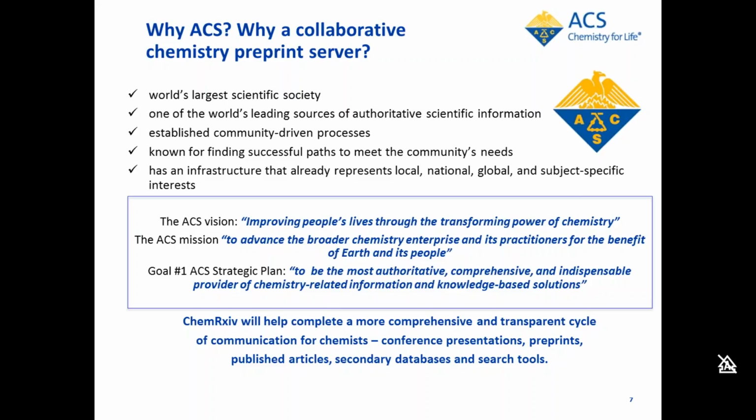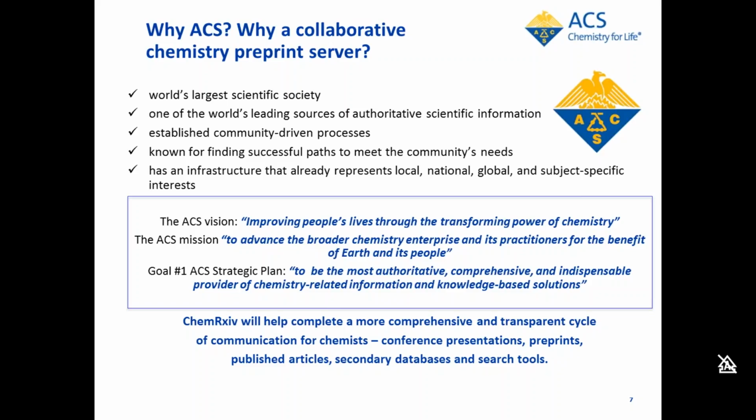And I've listed here the ACS vision and mission, and really we're about improving people's lives through the transforming power of chemistry. But when that comes down to a specific goal for us, our first goal is to be the most authoritative, comprehensive, and indispensable provider of chemistry-related information and knowledge-based solutions. So not only are we the right fit to help lead and organize this effort, we believe that in the current environment, where preprints are now more widely embraced by subject areas close to chemistry, we can better meet our own goals more comprehensively with a preprint server. And we do believe that ChemRxiv will provide a more comprehensive and transparent cycle of communication for chemists.